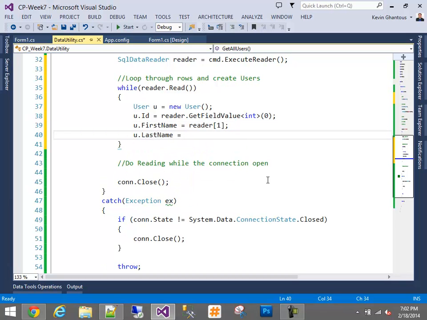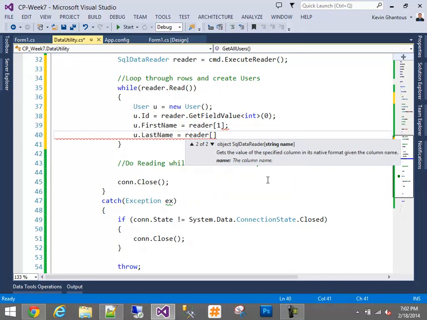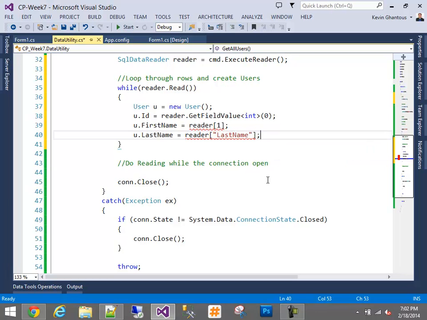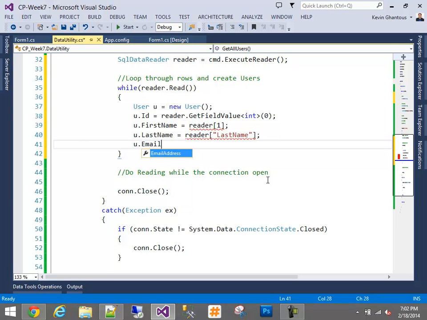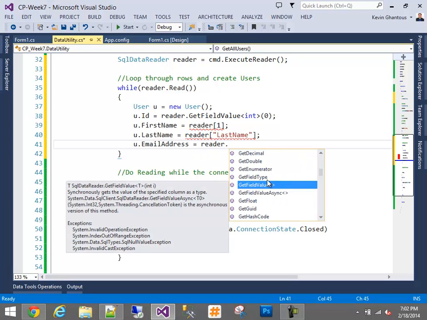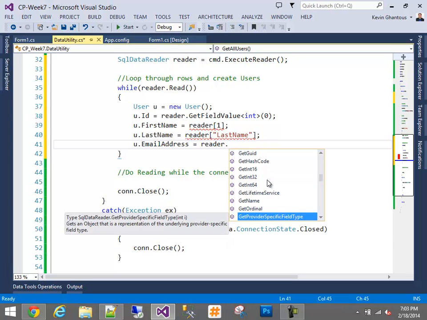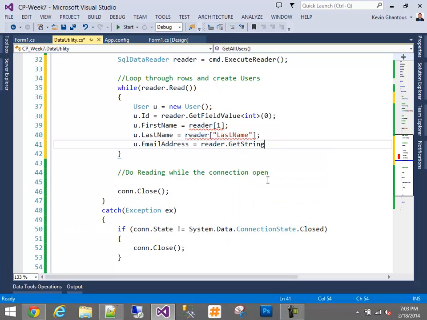We can also do u.lastname equals reader, and then we can also pass the string. It's one of my preferred methods. Or we can say GetString and pass that value again.